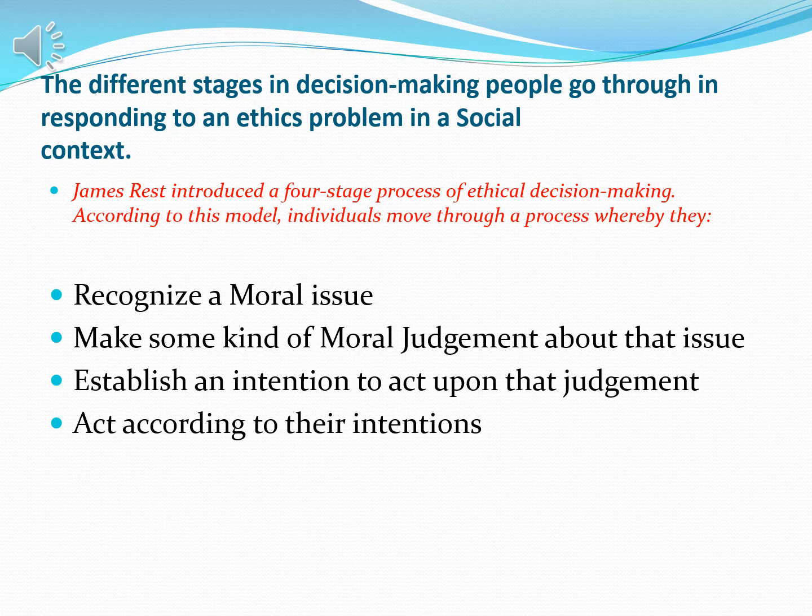According to this model, individuals move through a process whereby they first of all recognize a moral issue, then make some kind of moral judgment about that issue, and establish an intention to act upon that judgment and act according to their intentions. So these are like four stages about any ethical issue we are going to decide. First of all, recognize an ethical issue. Is there any moral issue or not? If it's not a moral issue, then the thing is going to stop there.